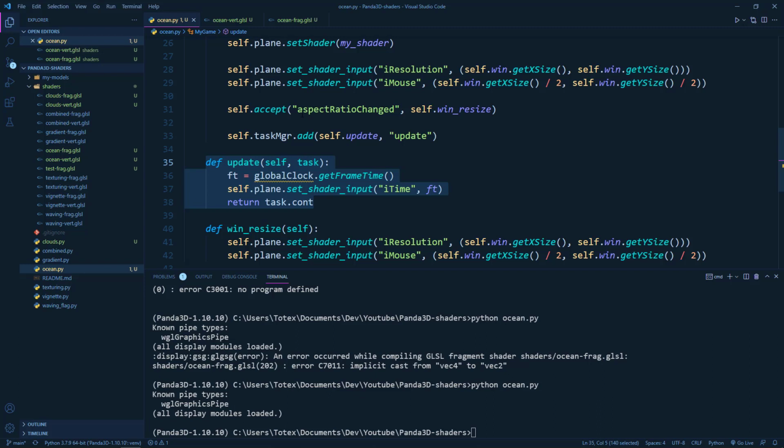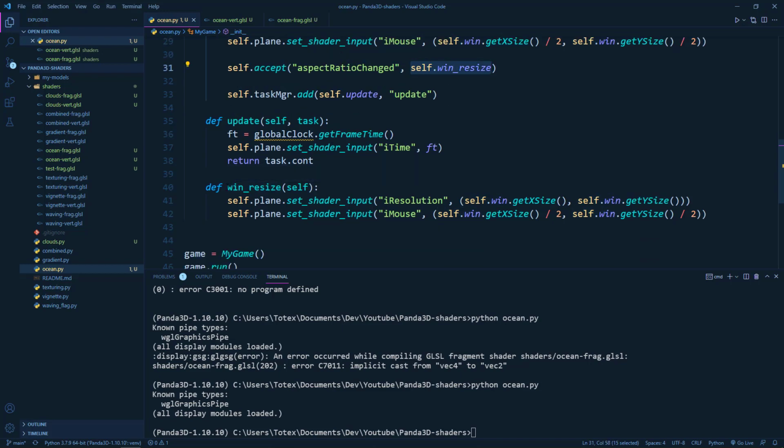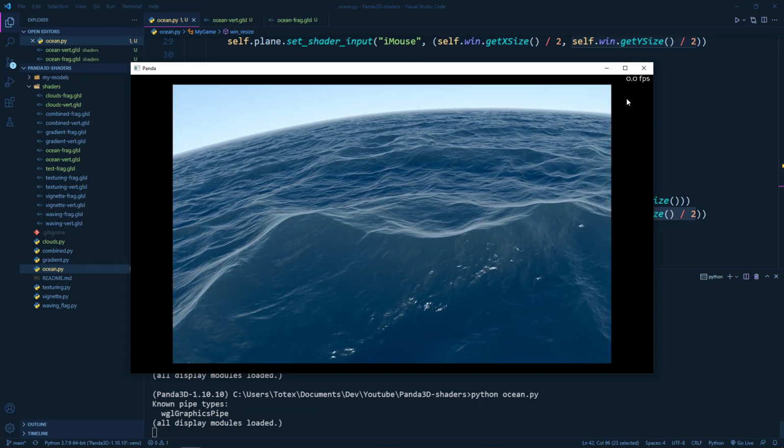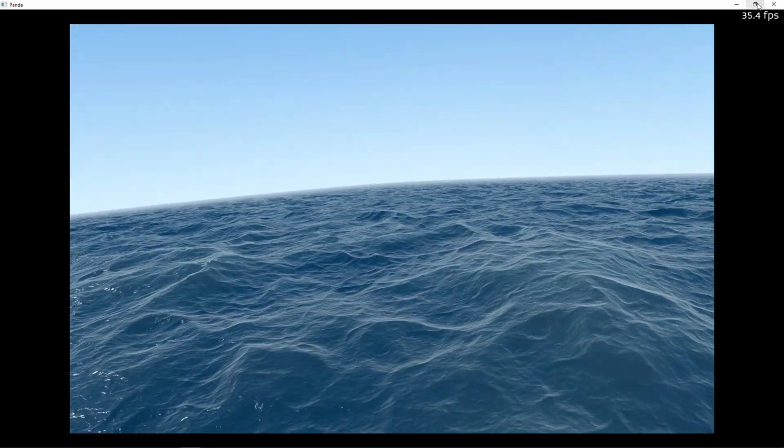When the aspect ratio is changed, so when we resize the window, we call self.win_resize, which sets the new window width and height to the eye resolution uniform, and also sends the width divided by 2 and the height divided by 2 to the eye mouse. So when we run it and resize the window, it works perfectly.